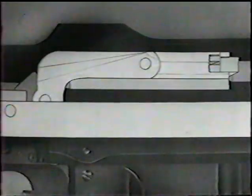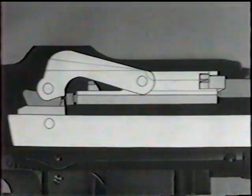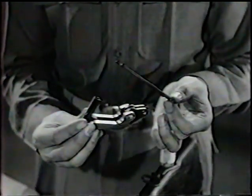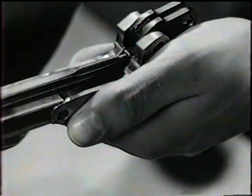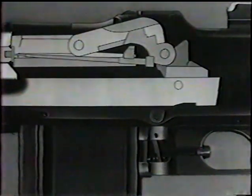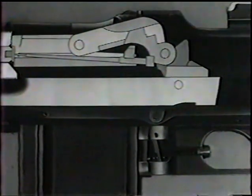Now let's see that in detail. The bolt lock rides over the rear shoulders of the bolt supports, and the rear end of the bolt lock is cammed upward. Now the bolt link revolves backward around the hammer pin. Remember how the firing pin is enclosed in this slot in the underside of the bolt lock. As the bolt lock is cammed up, the firing pin is freed by the bolt lock. The slide and hammer move on, carrying the hammer pin past the bolt link pin.